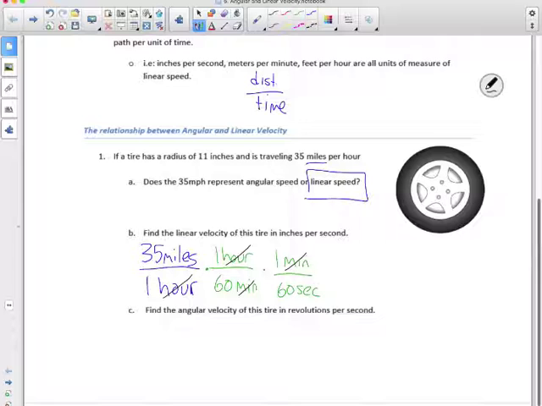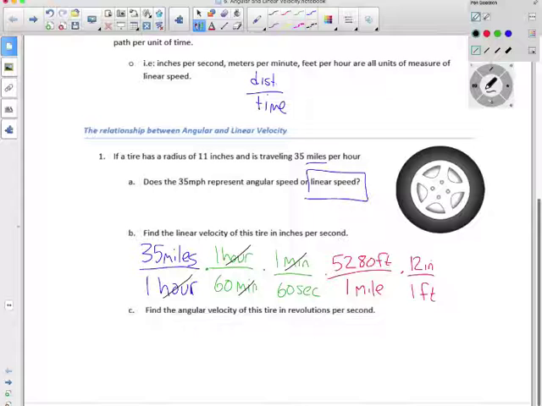So I have part of it now, I have seconds. I need to turn that miles now into inches. So I'll use another conversion. I'll say that there are 5,280 feet every 1 mile. And ultimately I'm trying to go to inches, so I'll do one more. I'll say there's 12 inches in every 1 foot. And again, I did this purposefully so that my units cancel: miles now cancels with miles, feet now cancels with feet.